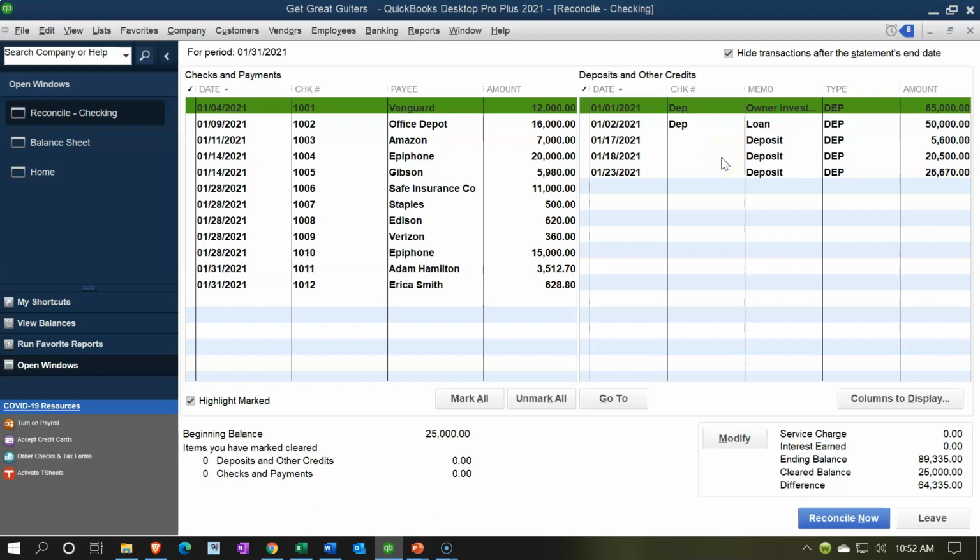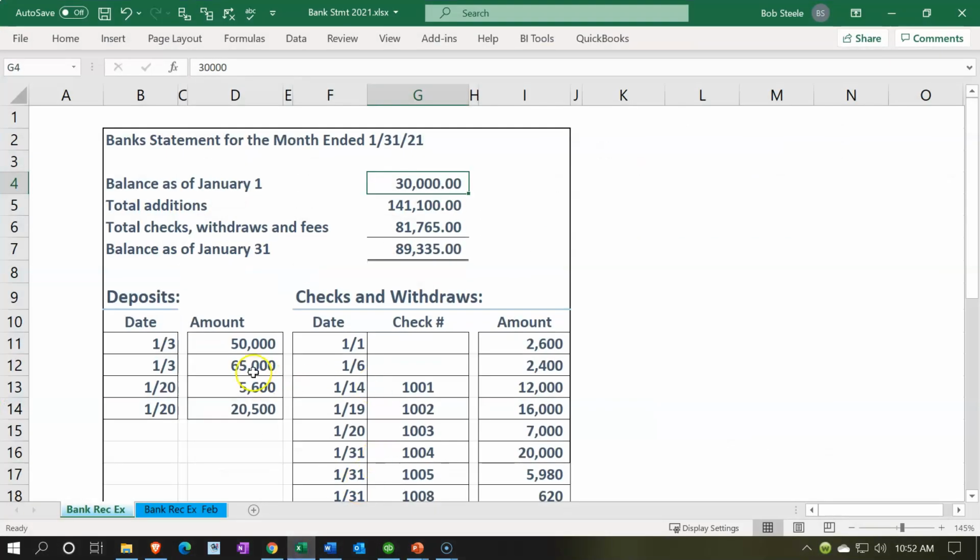The deposits are usually a little bit easier to do, and that's for a couple different reasons. If we look at the deposit side of things, normally we enter these directly, no matter how we enter the deposit, right? If we go to the bank and enter the deposit, or if we do an electronic deposit of some kind, then we are going directly to the bank, and it should be something that doesn't take too long to clear. So although we don't have a reference like a check number or something like that, the date is usually pretty close in range, so we can basically see it pretty clearly.